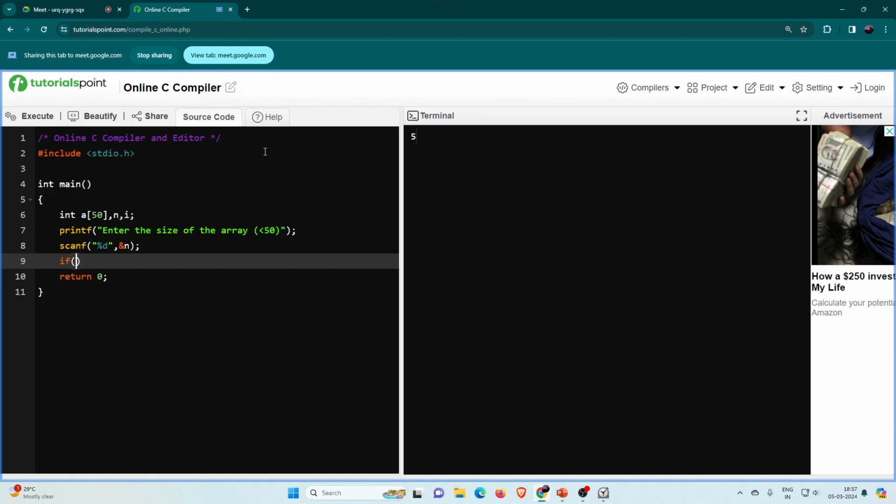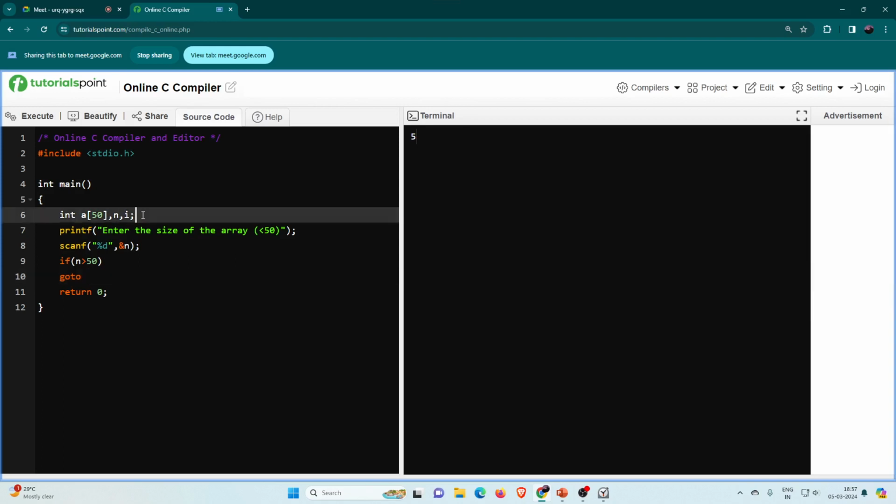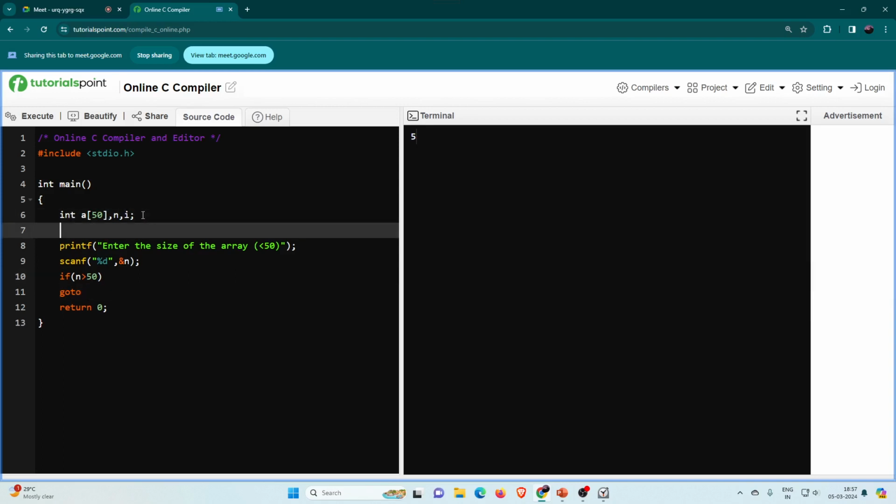If n greater than 50, then I'll say goto. So I have to call this printf statement something. Let's say size input. Okay, goto size input.